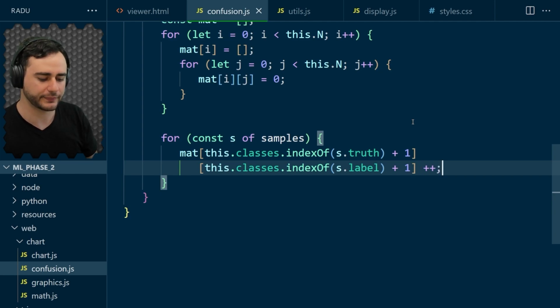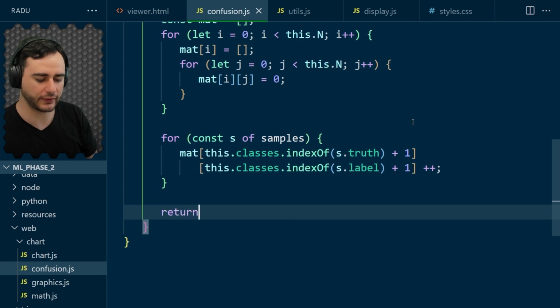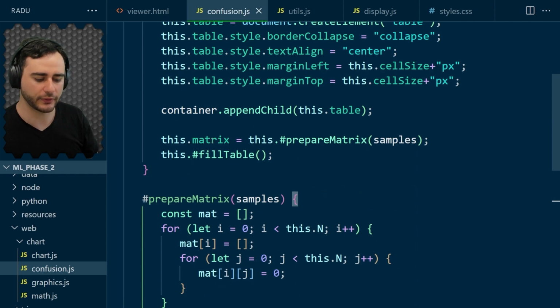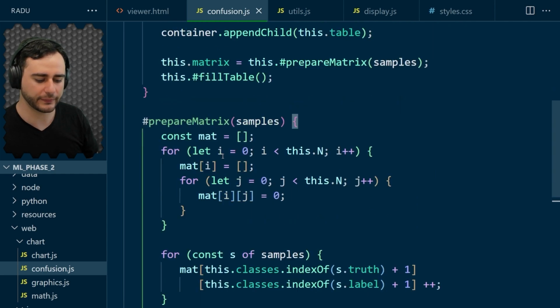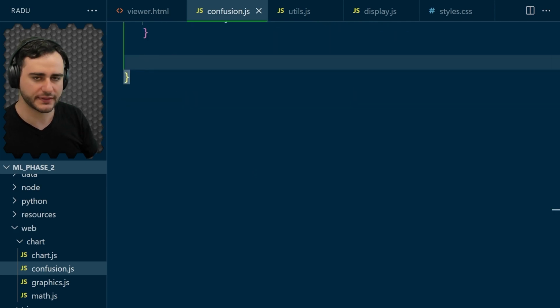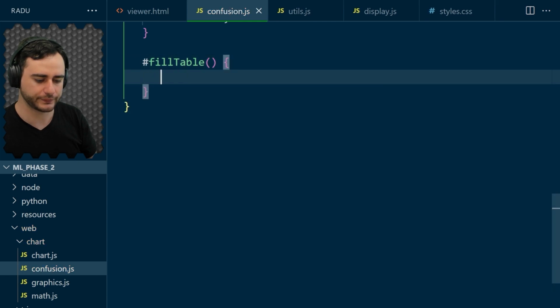And that's it. Now we just have to return here this matrix, like so. And it will be passed to this attribute. Now the fill table method here is going to add the rows and cells into that table. So let's define it like so.